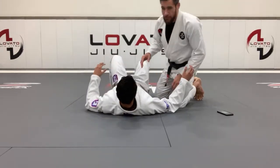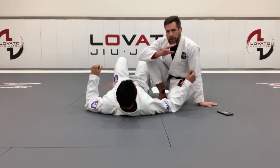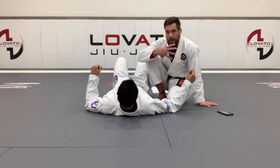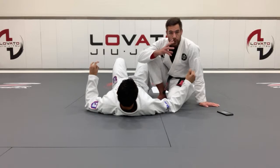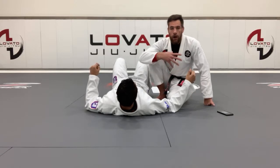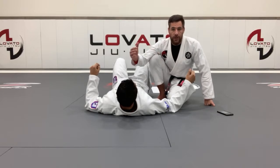So, the first thing in regards to developing our finishes, and feeling comfortable when we're in a good position. Because even though we are in a good position, sometimes we can still be uncomfortable. We have a fear of losing the position, of losing this opportunity. And so what happens is sometimes we put so much focus on not losing the position that we just hold. And then we say, oh, but I'm here, I want to get a finish. Then we just go towards the finish, and maybe we rush and force something that's not there.